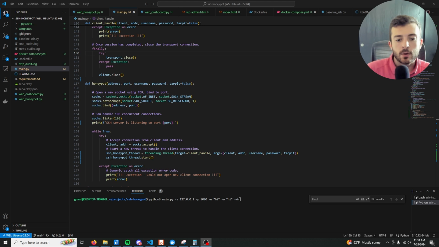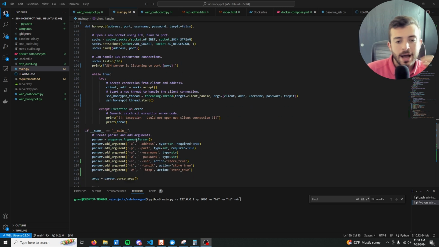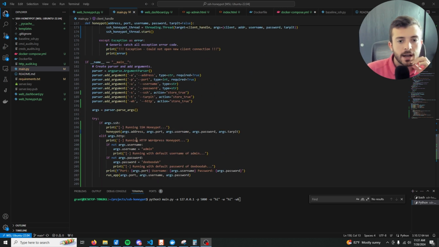Okay, so after a few hours of playing around with how I was going to implement my HTTP or web-based honeypot into the main SSH program, originally I had attempted to add it so that you could run both of these scripts at once, meaning you could run SSH and the HTTP honeypot. After some time thinking about how I was going to implement it, I decided that I was going to just make it a single-use honeypot. So instead of having two at the same time, you're just having one run. But you can, of course, use systemd or anything alike to run multiple instances of the same Python file with SSH and web honeypots, and so that is what I did.